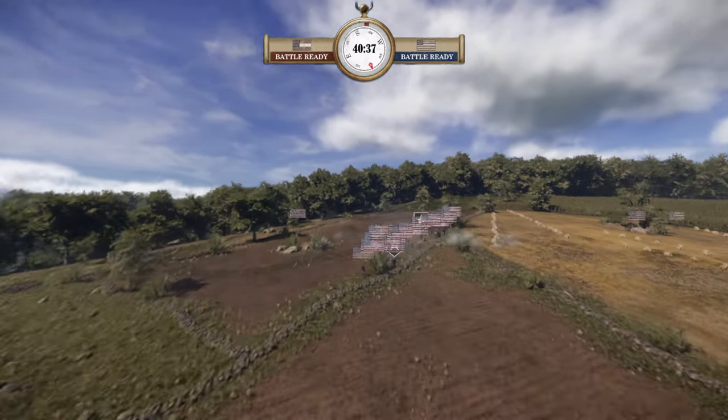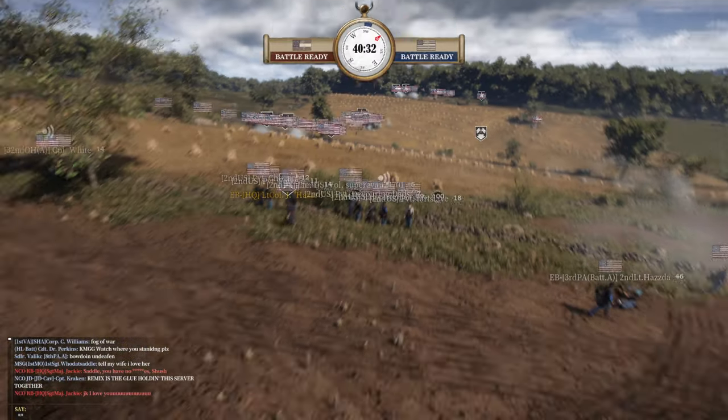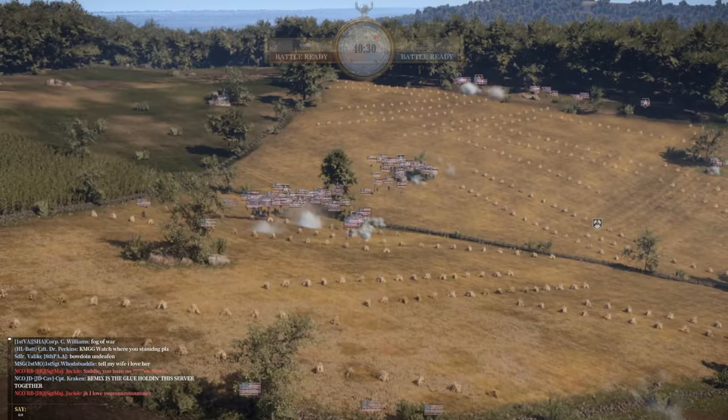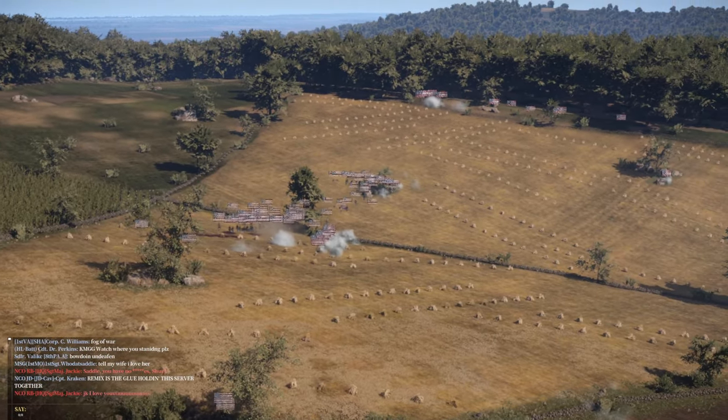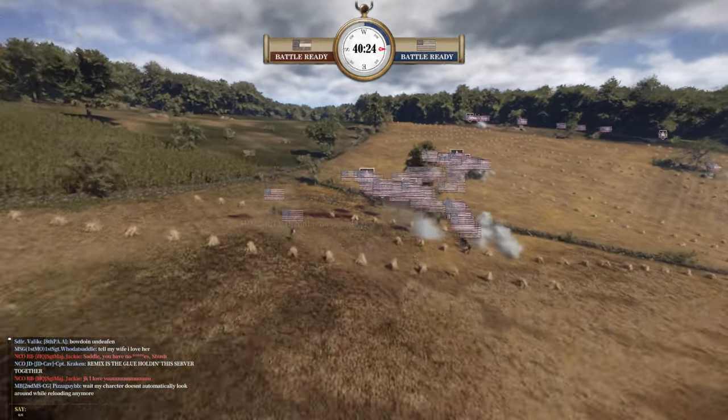Spread it all the way down, boys. Spread it all the way down. But the Union is setting up, and it looks like a defensive line here on this side of the field. We'll see if they go for an early cab. It looks like they are.